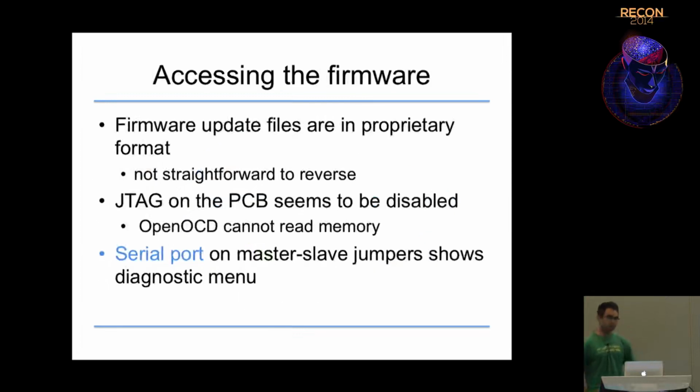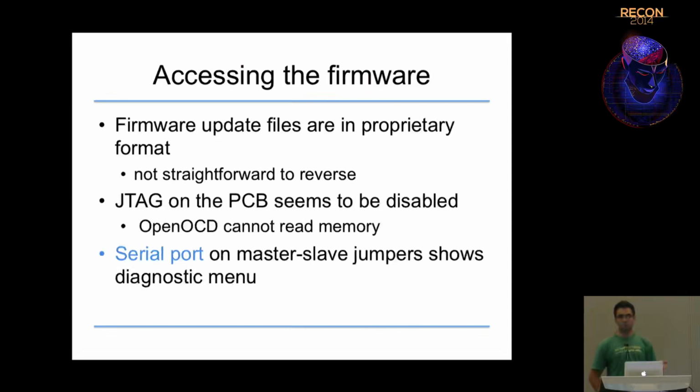So when I started the work, I was looking at the firmware update files because this is the first resource you can get on the drive. But unfortunately, they turned out to be not very straightforward to reverse. If at the end there's a bit of time, I'm going to explain a bit more, because now I reversed the file format with the knowledge I got from the firmware. But this was more or less a dead end in the beginning.